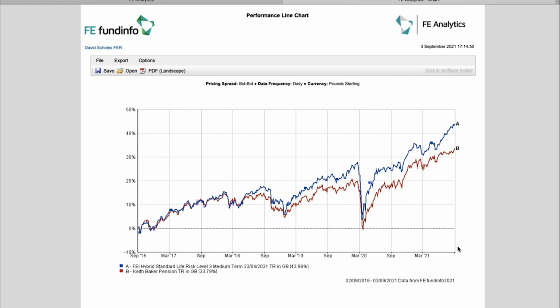It's got little dots in there. Every 6 months when we made a change to the portfolio, it indicates a change has taken place. And that's a core difference between the two portfolios. Again, the system assumes that you've always had those funds in Keith Baker's portfolio, and it's just simply backtesting the performance of those. Whereas the blue line, you would argue, is far more accurate because it's able to take into account the performance of your portfolio net of all those historical transactions.